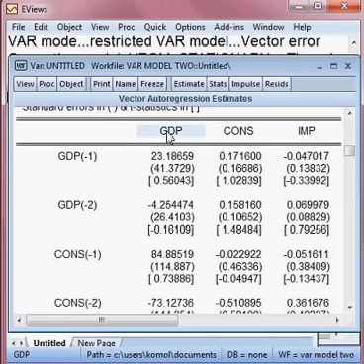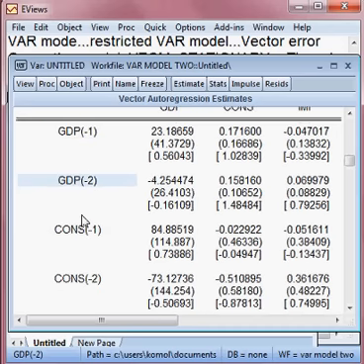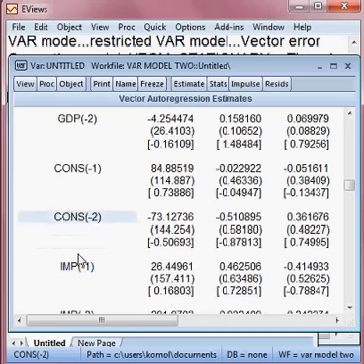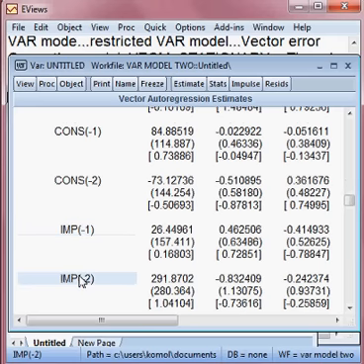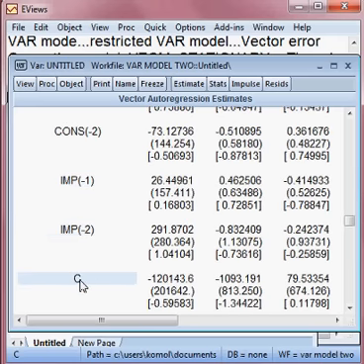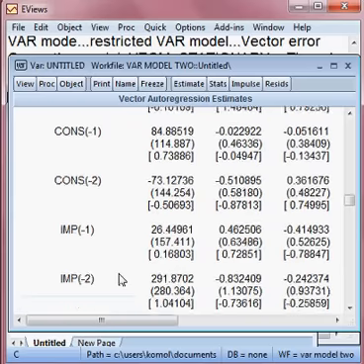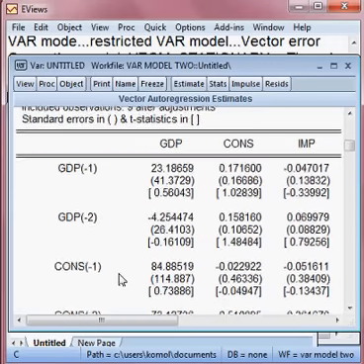In this GDP model, how many independent variables are there? 1, 2, 3, 4, 5, 6, and 7, right? So there should be 7 coefficients in total for each regression model.